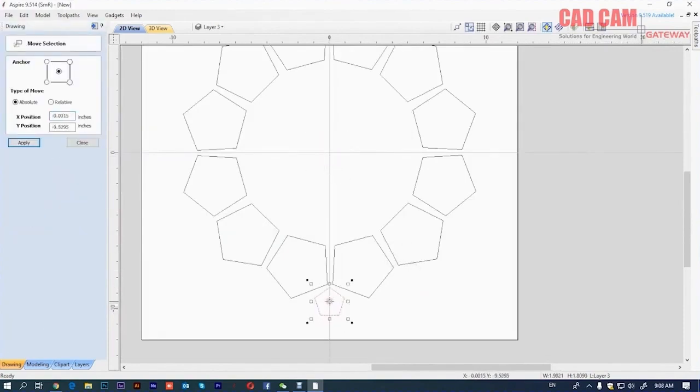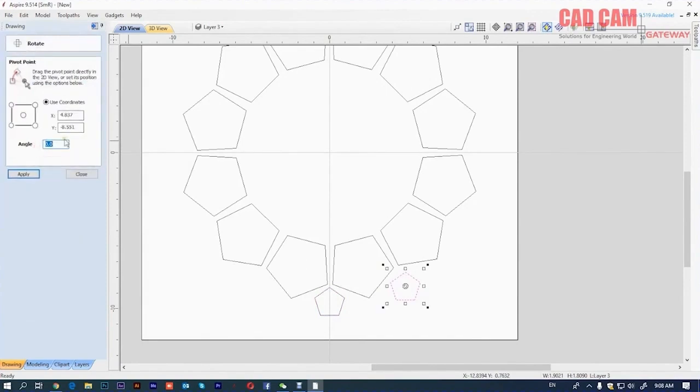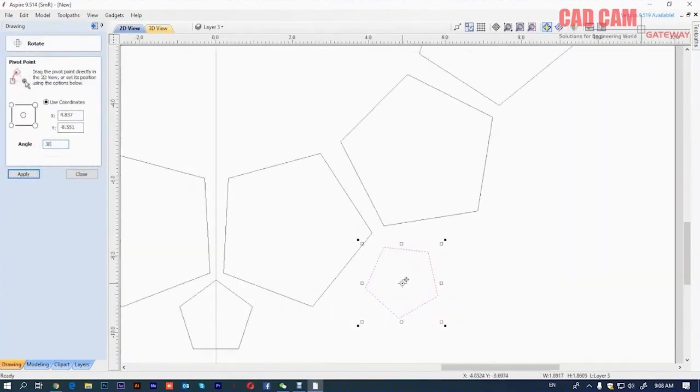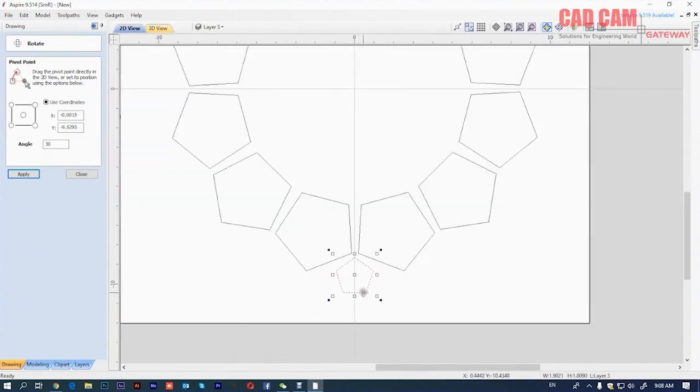Now you can place it here as well. You don't need to give any angle. You can do it from here too. But if you want to place it here, put a copy here and go to rotate and say 30 degrees, then this object automatically adjusts to that degree. Look at this. So for now, we don't need this.